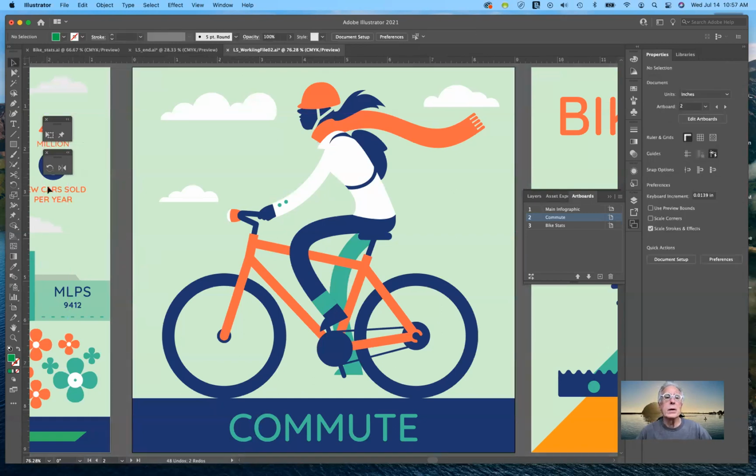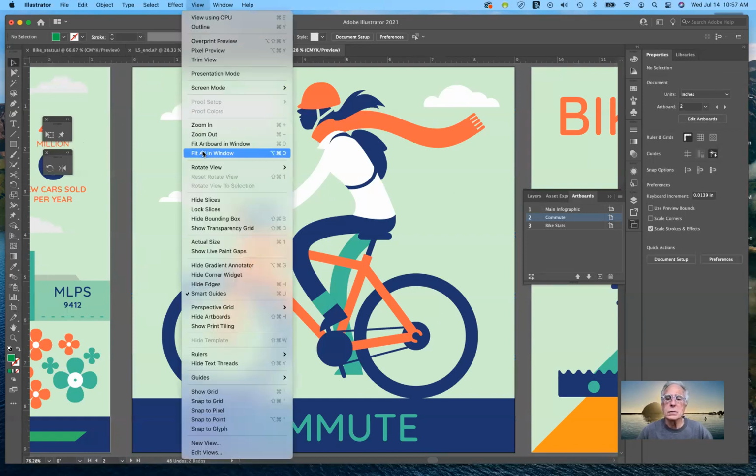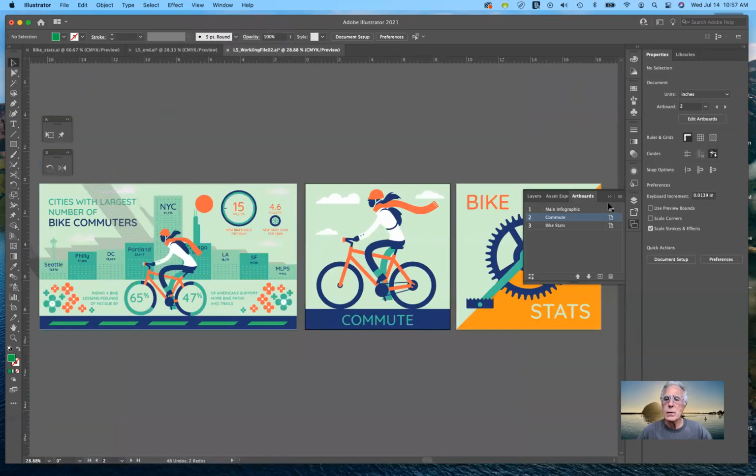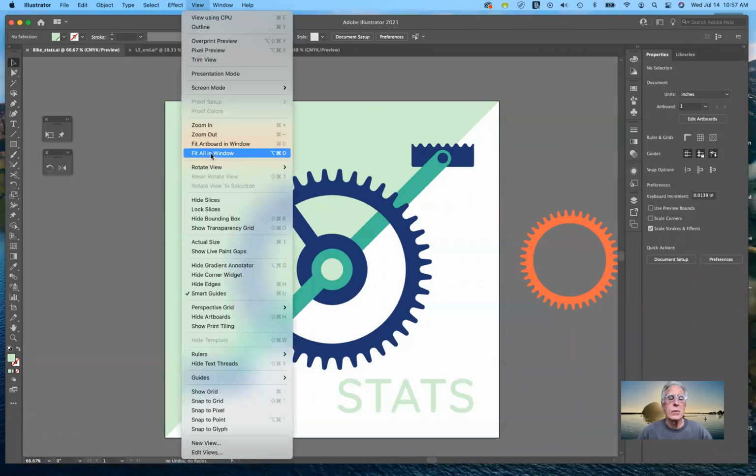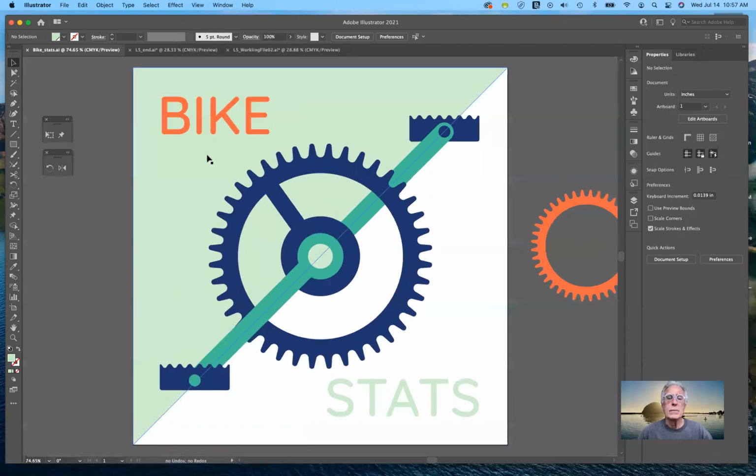I'm going to go ahead and go back to View, and I want to fit all to window so you can see what we have here. Close this panel, and let's see how I did. If I'm pretty much the same as what they have. Let's go ahead and go to View, fit all to window. Oops, wrong one.